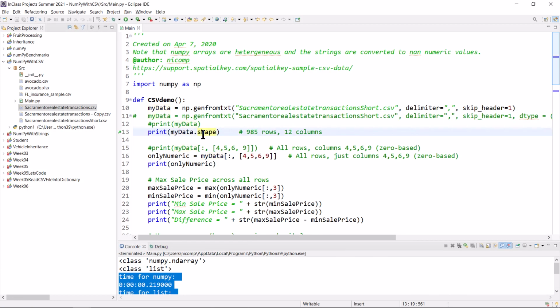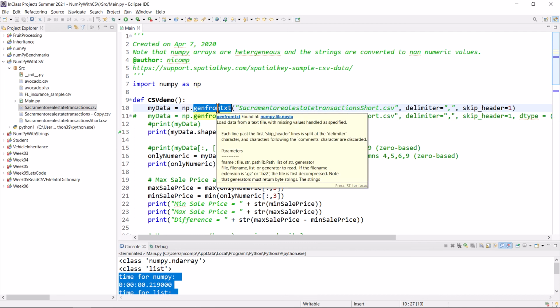And here's the code. Hopefully you've got a chance to grab it from Canvas. Getting it from the CSV file into a NumPy data structure is pretty easy. I call genfromtxt, and there are other ways to do this, knowing Python, but this is just one way.